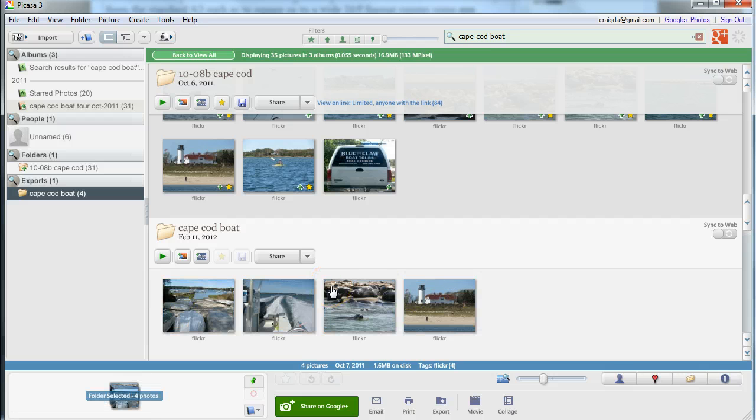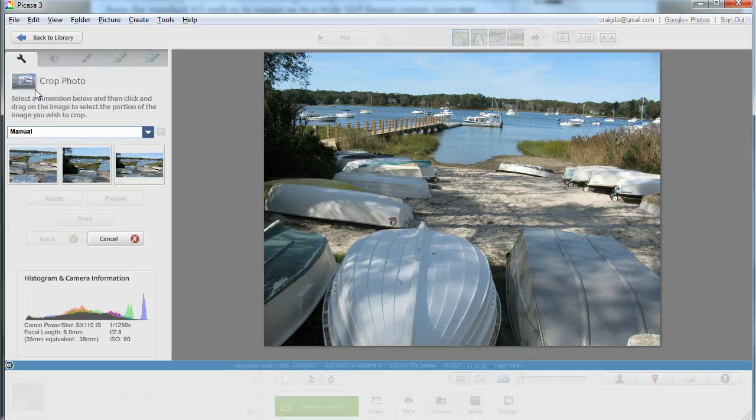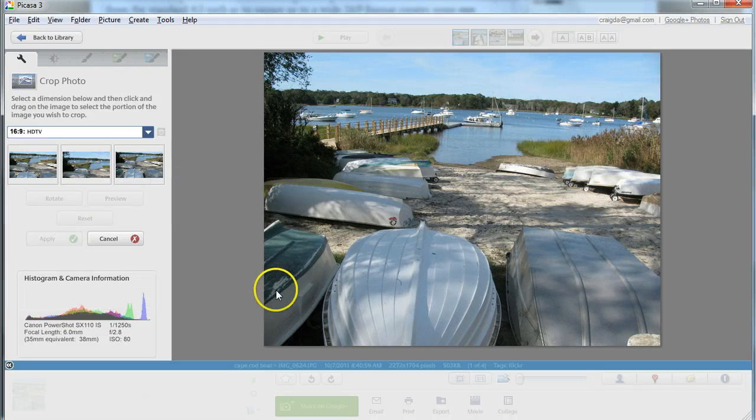Now I need to crop my photos into the special shapes that will fit into my grid pattern. So we're going to do two squares and two widescreens, 16 by 9s. Let's go through this. If I click onto a photo, and then over here on the sidebar, I'm looking for my crop tool. So on this photo, I'm going to use a 16 by 9. You notice this list box here shows me my preset sizes. Pull this down, look for 16 by 9, which is an HDTV shape, or in other words, a wide format. So 16 by 9 tells me the shape that I want to use.